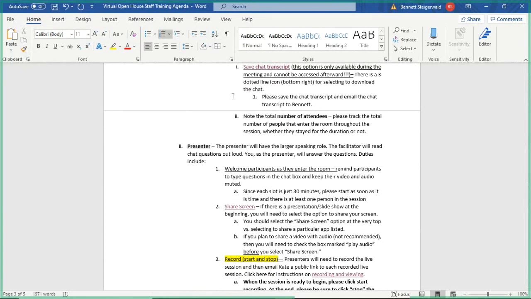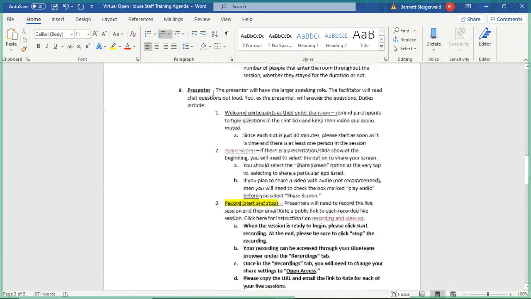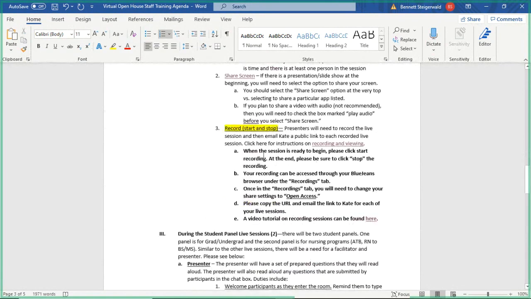But by and large, in the academic program room, similar to the ballroom, most questions will just be answered by the program coordinator. So the program coordinator during the academic session is the only one that would have any moderator duties. You'll be welcoming participants, you'll be sharing your screen, and then the last and very important part is that you'll be recording the video. I think I'm just going to put a sticky note on the side of my screen so that I remember to hit record immediately when I'm the presenter.